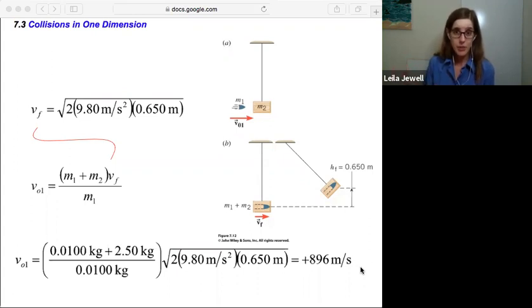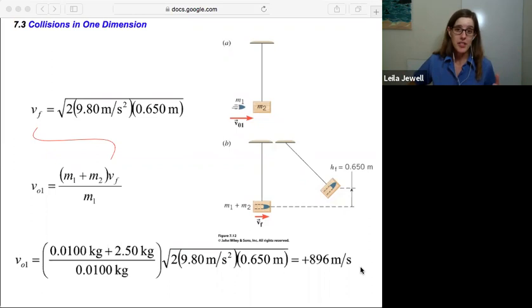But it turns out rifles have a muzzle speed, which is that velocity that leaves the barrel of the rifle, between 1,200 and like 2,800 miles per hour. So this is right in the middle. It's actually a very reasonable speed for a bullet leaving a rifle barrel. And we were able to calculate it by noting how much the block swung into the air. Very low-tech solution, but very cool to get to see it.